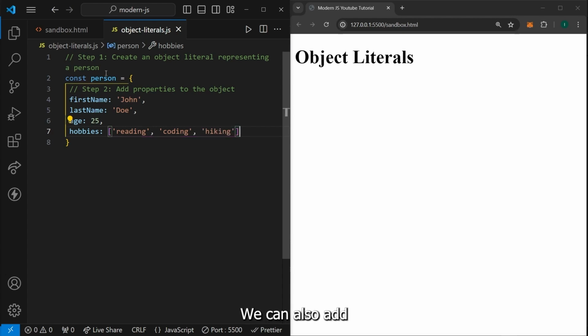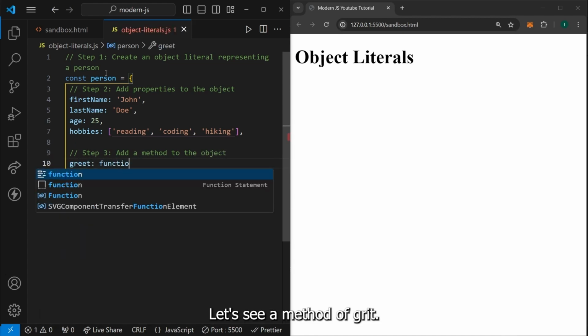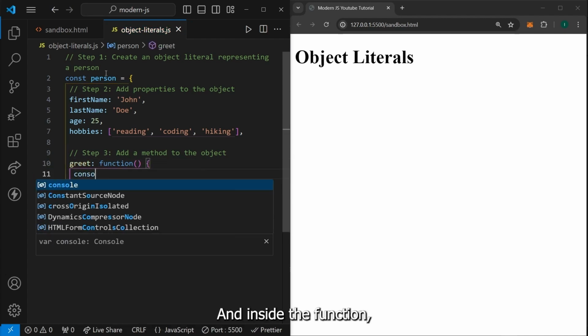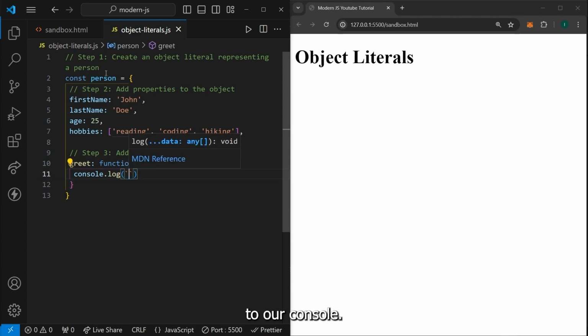All right, we can also add in a method to this object. Let's say a method of greet, and it's going to be a function. And inside the function, we just want to add it to our console once we call this method later on.